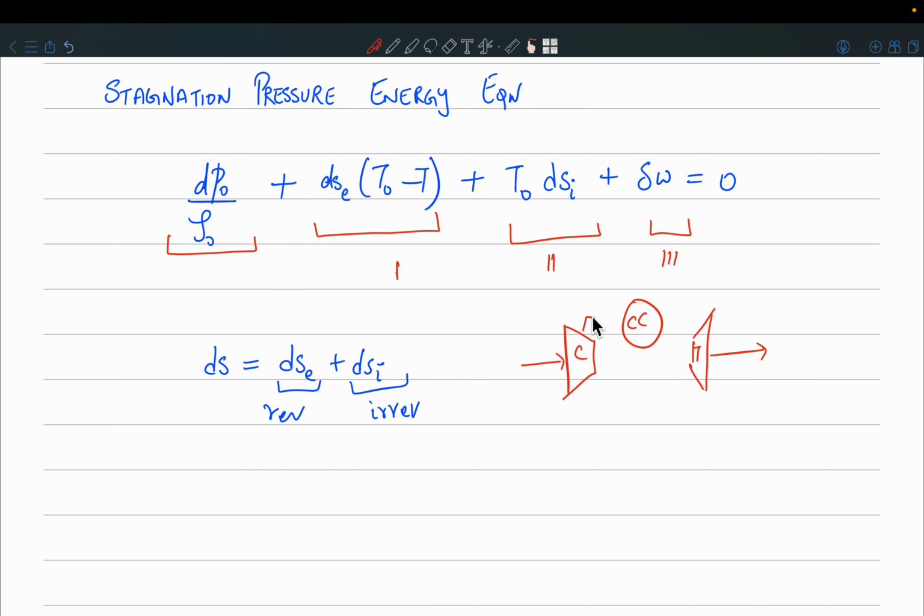So here also the stagnation pressure changes. Now in the combustion chamber, if you see most of the books, they say that the stagnation pressure remains constant. That is only by assumption. Ideally, in a combustion chamber, the stagnation pressure is going to change and it is going to decrease. Understood? Is this concept clear?